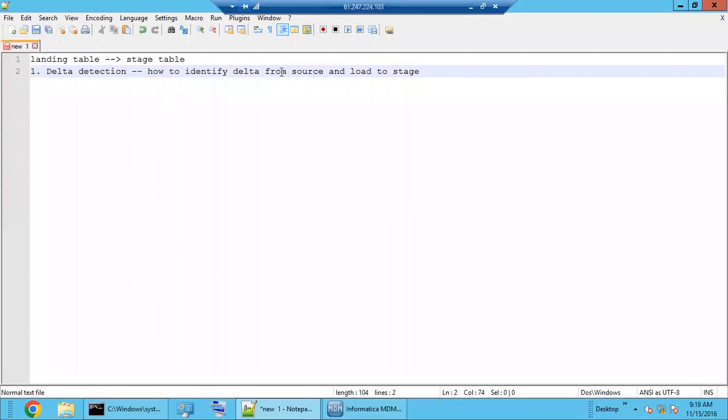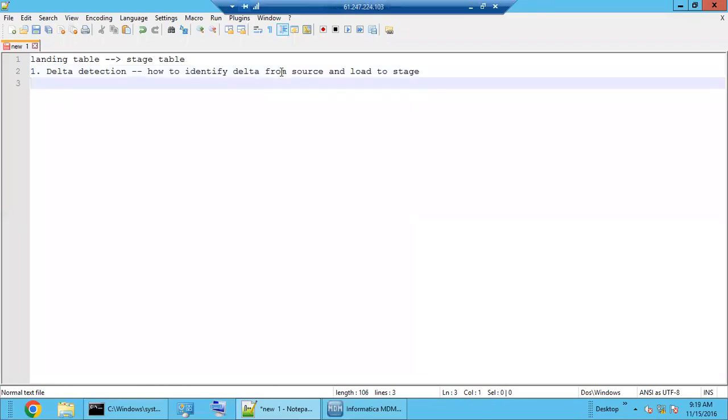So tomorrow we will not load 1200, we will only load the 200, which are the new records. The day after tomorrow we receive suppose 1500, so we will load 1500 minus 1200, 300 records only. So how to identify which are the changed records, so that we can load only the changed records, right? That part we are going to see in delta detection.